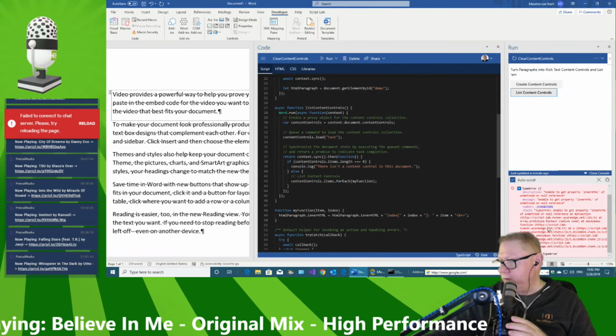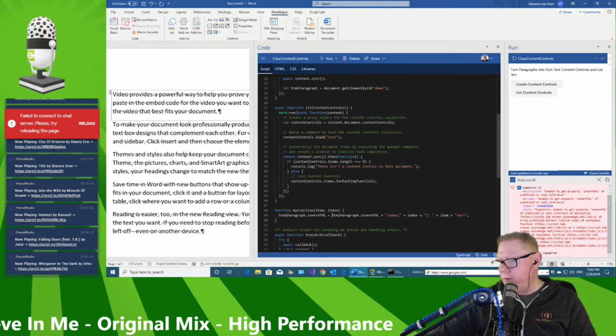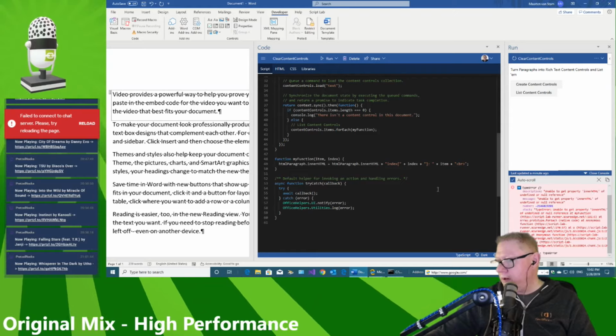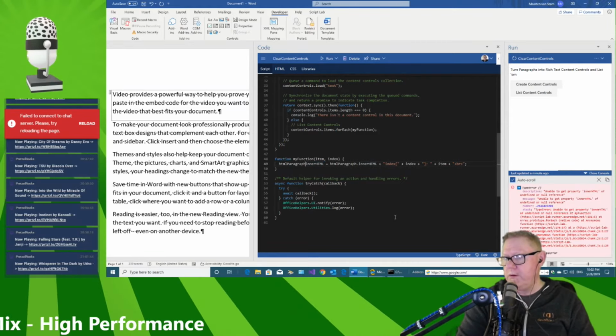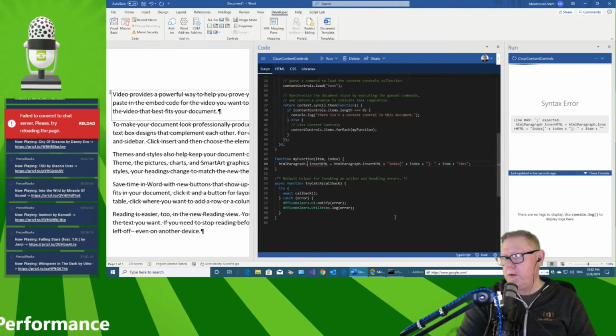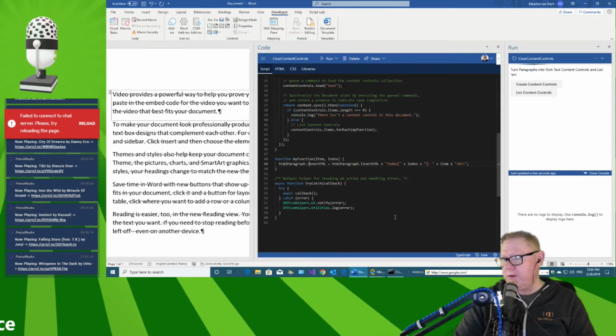Where is the error? innerHTML, so that's this one. Is that properly? It's not giving.